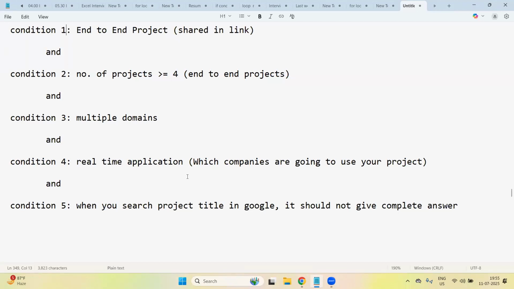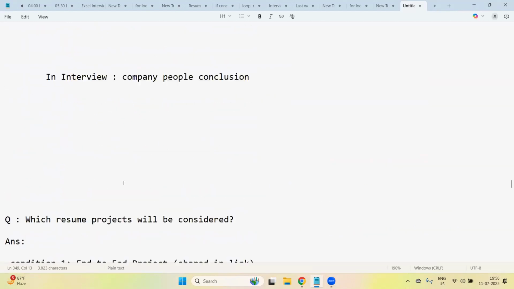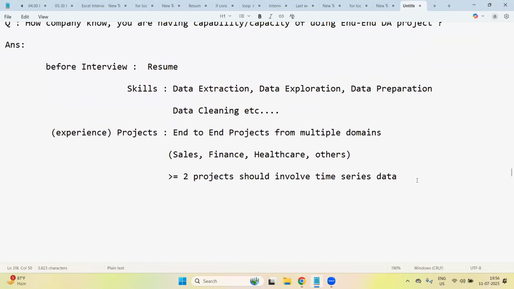Like this, your project should be selected. If your projects meet all these conditions, then only the project will be selected. If you don't meet even one condition, the output is false. Those who have met all these conditions will be considered experienced candidates.